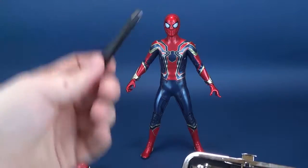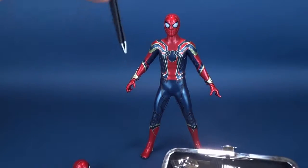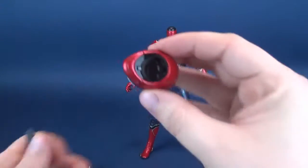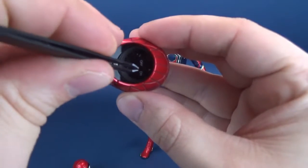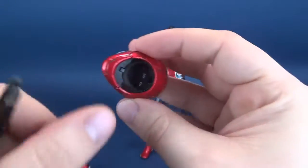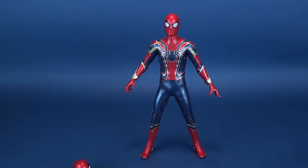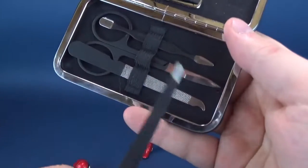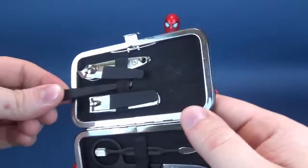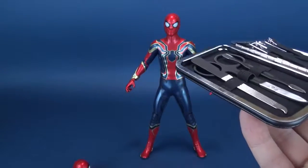I put the batteries in. I don't do it by hand because they never work. So I just hold the batteries and tuck them into the head socket. Basically I take the batteries and put them in, and when they're in place, I just push them down. It's a lot easier than trying to manually feed them with your fingers. It never works. The other thing I wanted to show you as well is these little things. These are like little nail files, and I think these clean your cuticles and stuff like that. A very trusty thing that you want to invest in if you ever are collecting 6-scale figures.